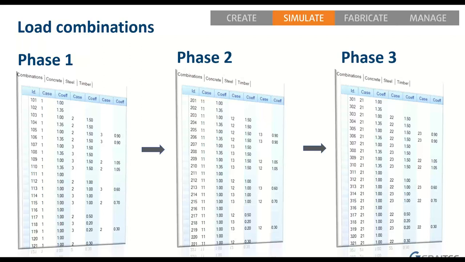The 100 series combinations are very easy to notice and manage through the notation. The 100 combinations are for phase one, towards the middle the 200 series combinations are for phase two, and phase three is denoted by the 300 series combinations you can see. Of course, you wouldn't need to generate these combinations manually. You can generate them using the automatic generator, or you can import and export your combinations to and fro between projects with our bi-directional link with Microsoft Excel.